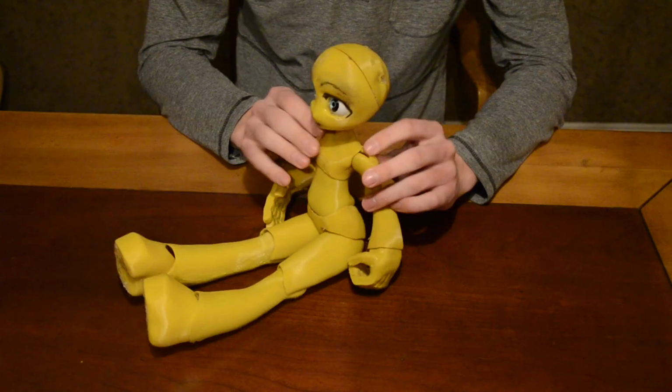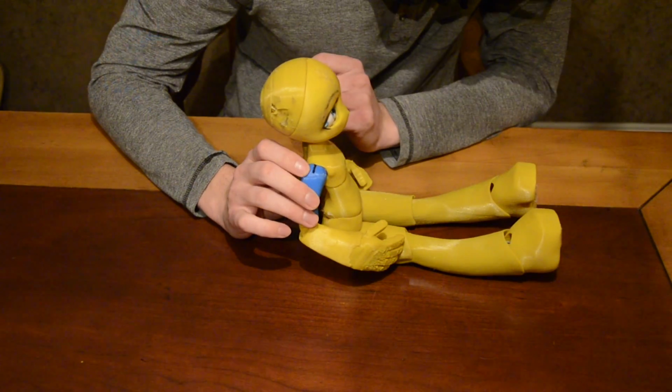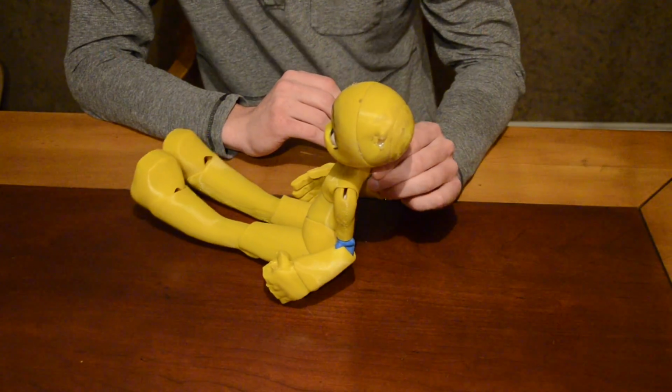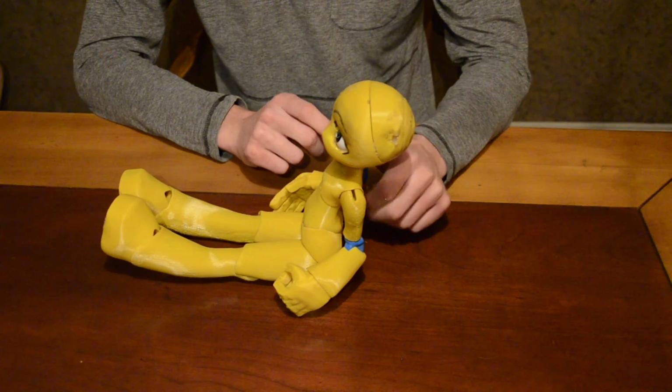So next up is the arm. The original arm had too small of a slit for the string to go through, which made it really hard to restring. The newer version's been smoothed out a little bit more and has a wider slit for that string to fit through, which makes things a lot easier for the many restrings this doll sometimes requires.